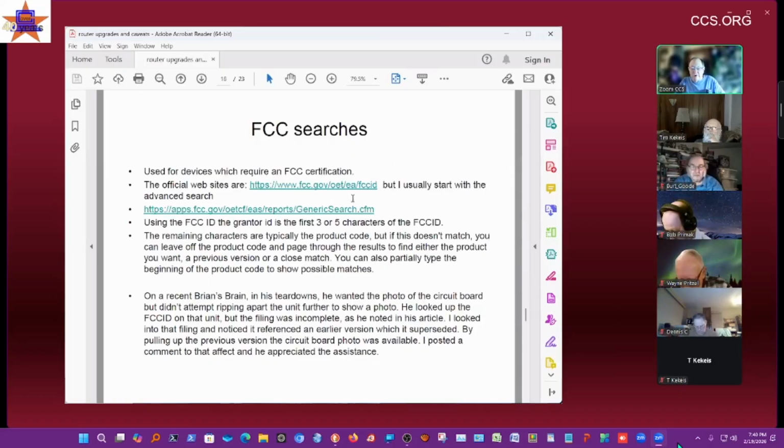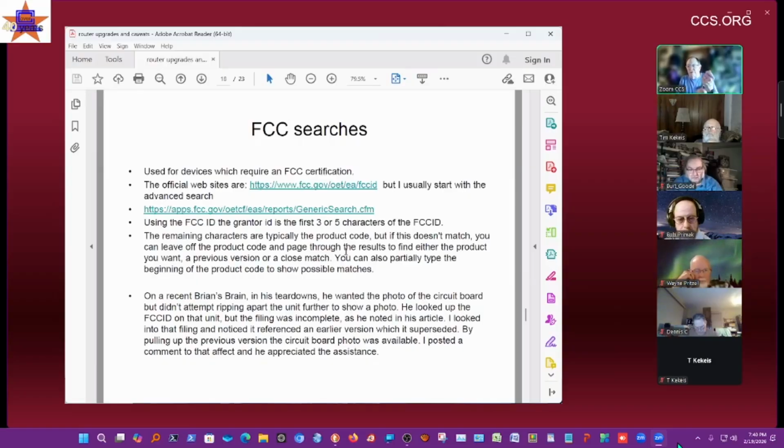So there's 2 different searches. This is the first search, which is basically the front end. This is the detailed search on the second one. Usually when you look at the FCC ID, you're either going to take the first 3 or the first 5 characters, and then the balance goes into the product code.